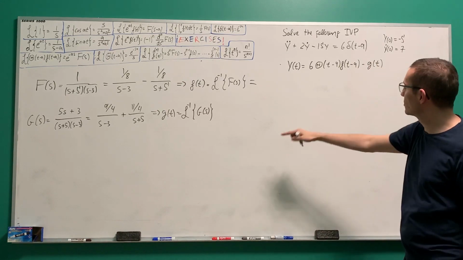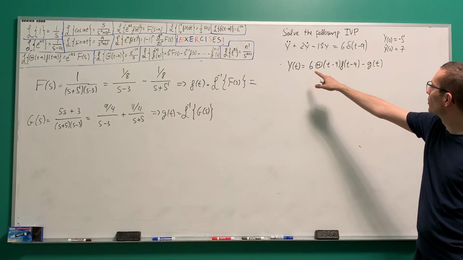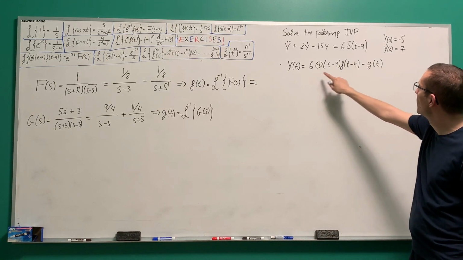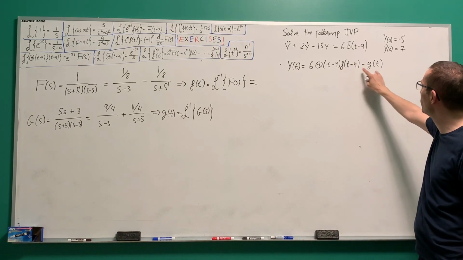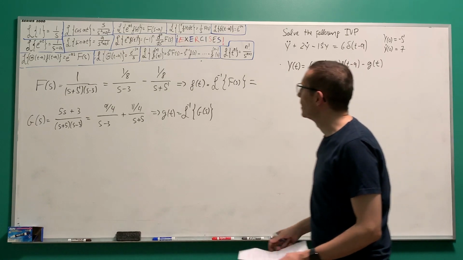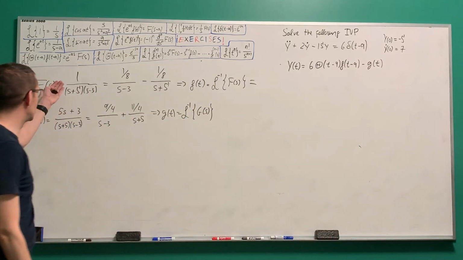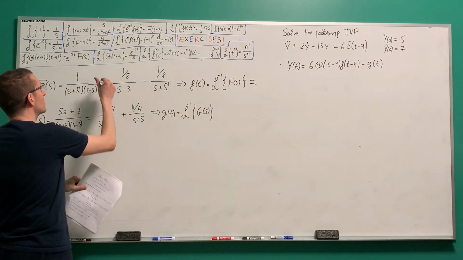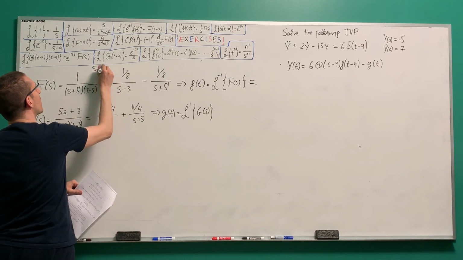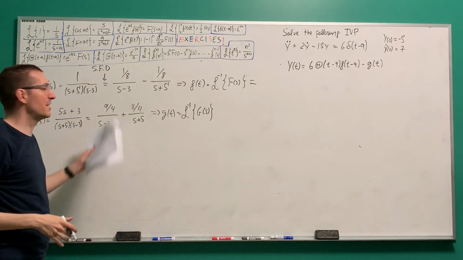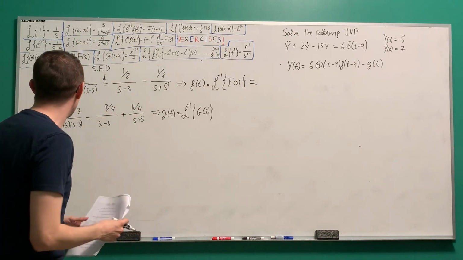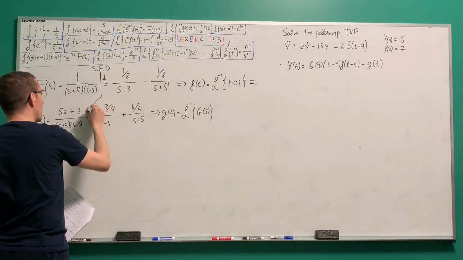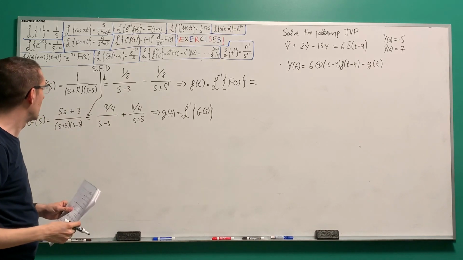So, we got the solution that was moved here. The solution is this one, right? 6 Heaviside t minus 9 f of t minus 9 minus g of t, and we need to find f of t and g of t. Now we found that capital F of s is this. This step is a simple fraction decomposition. I just did it in one step, so you have to do it yourself. It's a very simple fraction decomposition. Same as here, simple fraction decomposition there as well.